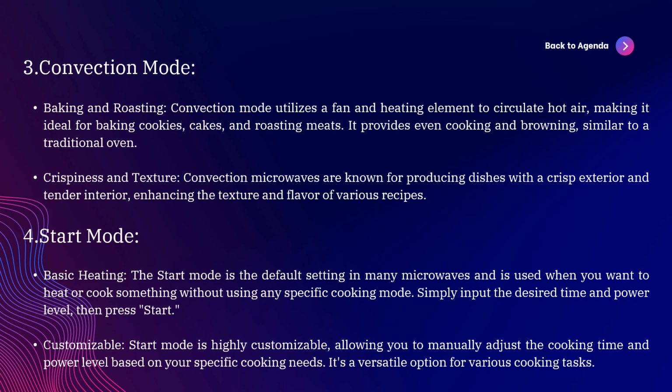The fourth mode is the start mode, for basic heating. The start mode is a default setting in a microwave and is used when you want to heat or cook something without using any specific cooking mode. Simply input the desired time and the power level, then press start. Start mode is highly customizable, allowing you to manually adjust the cooking time and the power level based on your cooking needs. It is a versatile option for various cooking tasks. Let's move forward.